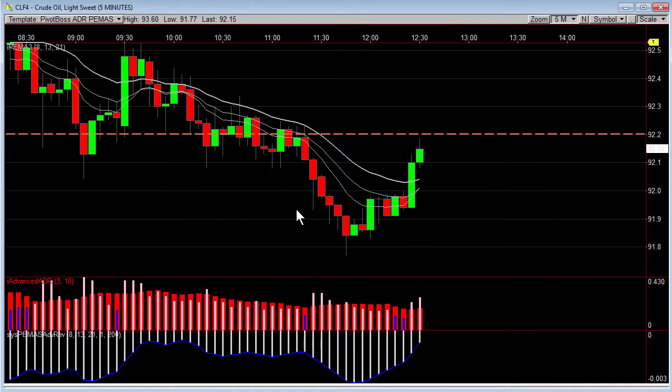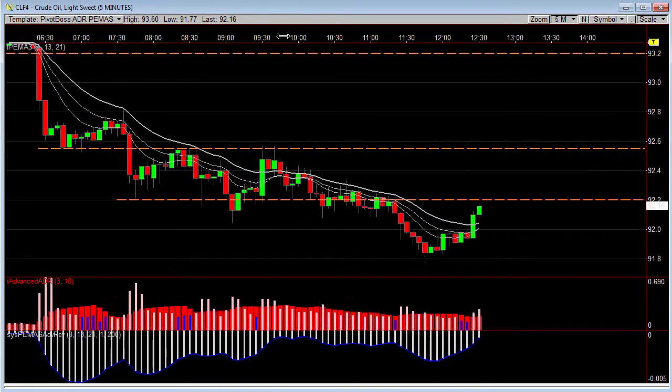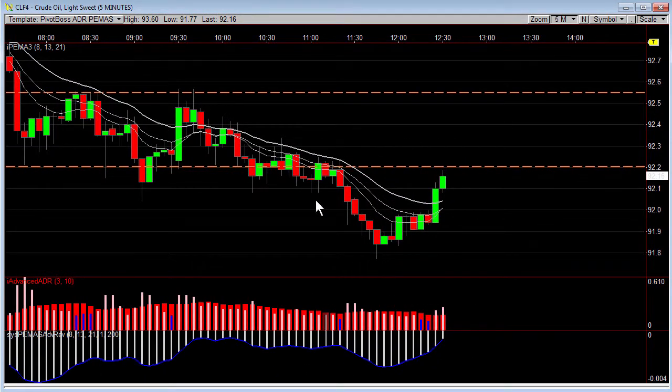And then from there, you start getting into the monthly target at 91.64 and the secondary weekly target at 91.56. So we have some more targets down there, but this was the last one for the day, because it already represents a move of 125% of average daily range. What we did right now is we came back and retested those 92.20s from below.